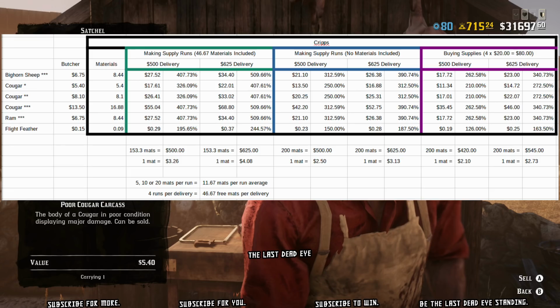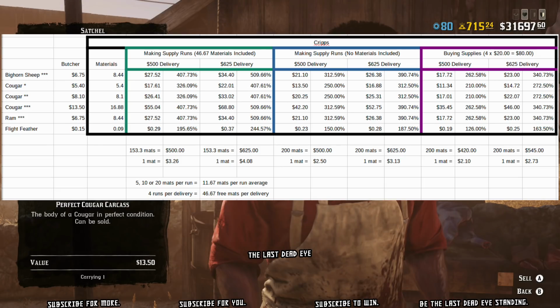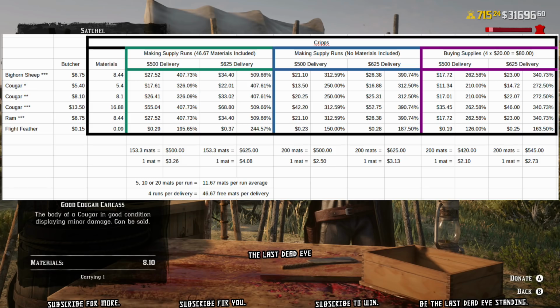And you can see on the far left where it's green, where you're actually doing supply runs, you can exceed 500% on a carcass versus what you would get selling it to the butcher by going through the trade profession. And that's only if you risk it and do a long delivery, the $625 delivery. If you want to go safe and only do the $500 delivery, then you still can exceed 400% compared to selling to the butcher. These numbers are cold hard facts.